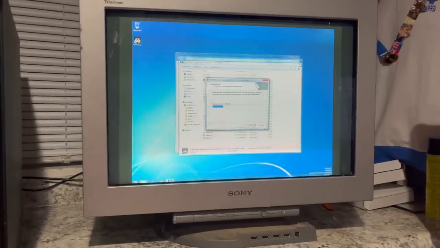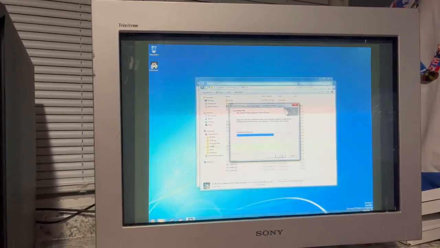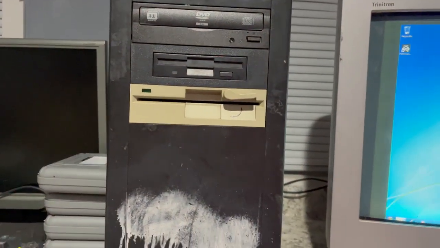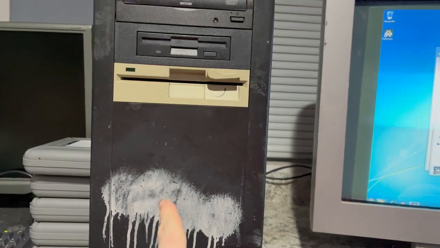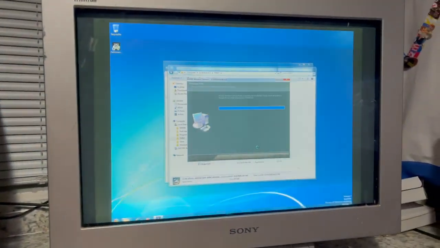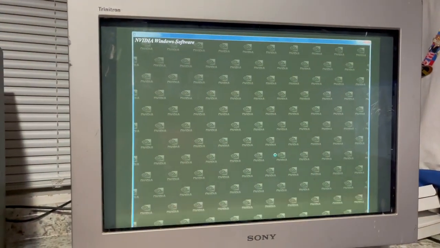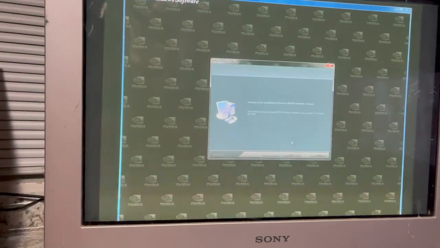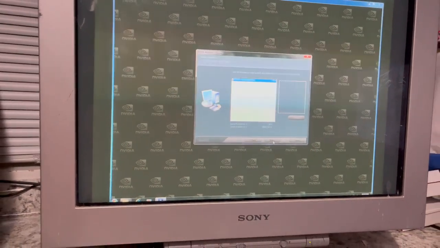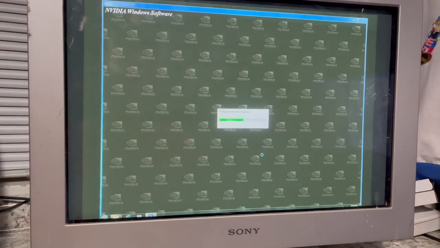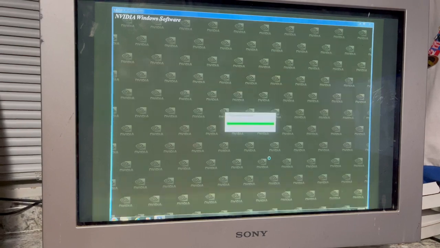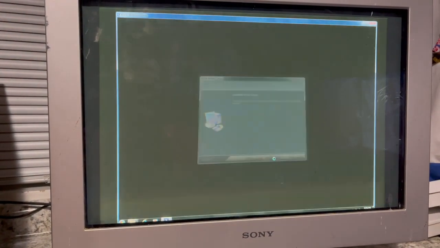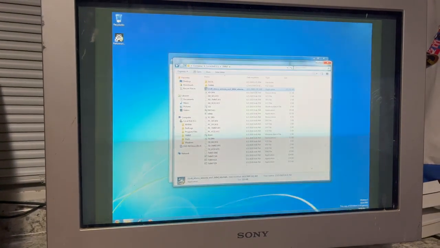So this computer was built for one reason and one reason only, and that is that floppy drive right there. I have no idea what that is or where it came from, and I'm not very amused by it. So this computer is actually a rather interesting creature. This is my old BioStar TF720A2 Plus motherboard with a 5050E processor. It's like a 30-watt processor. It's kind of fascinating, actually.